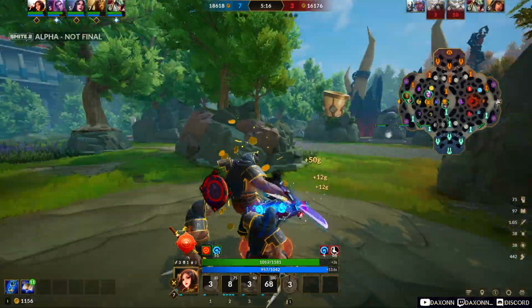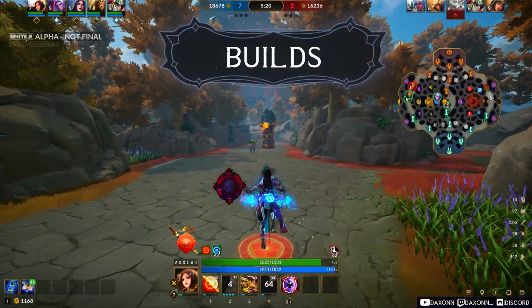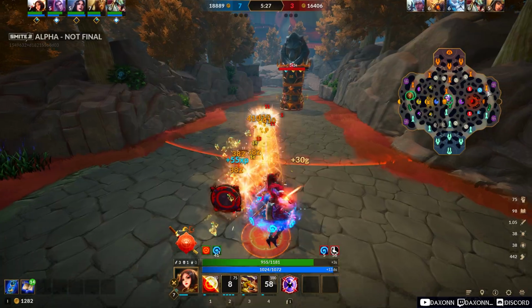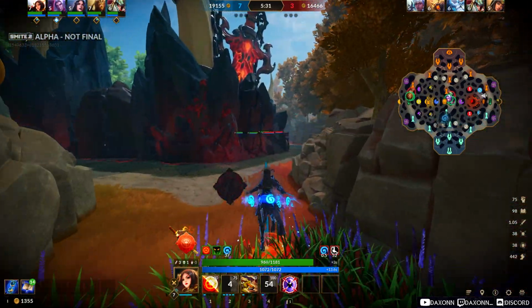Now we've arrived at the build section, the one that you guys probably have been waiting for. I can't give you an exact build for Amaterasu, as items in SMITE 2 often go through changes and fall in and out of the meta, but I can tell you which stats to focus on and suggest some core items.